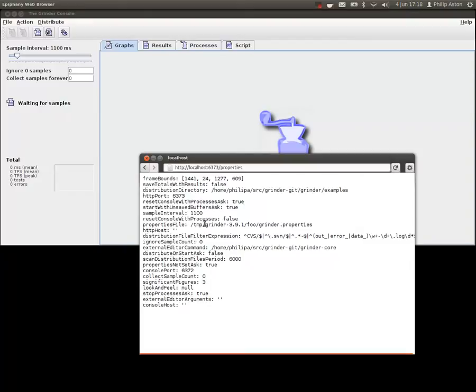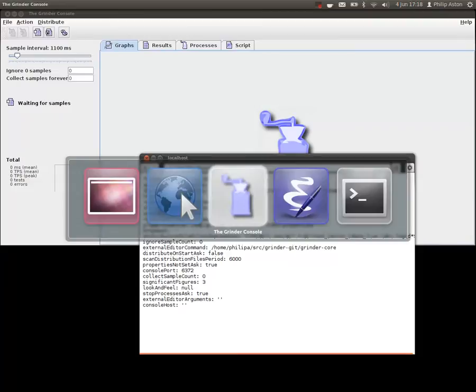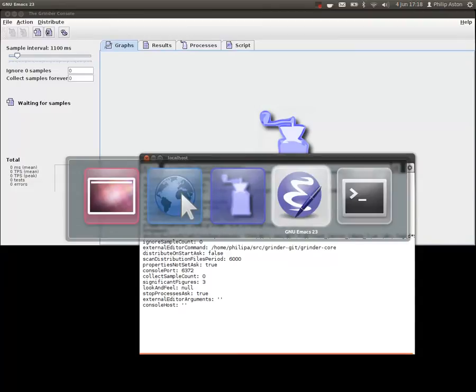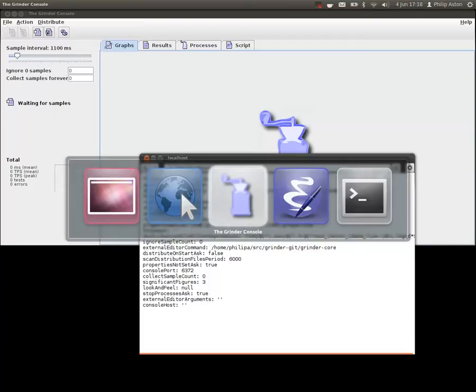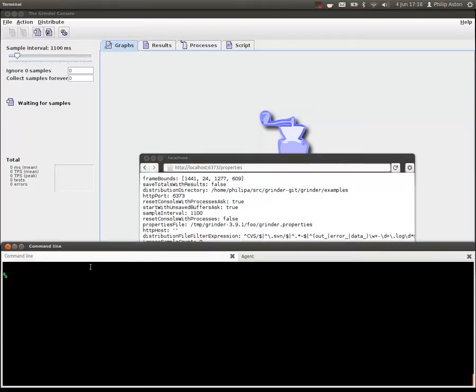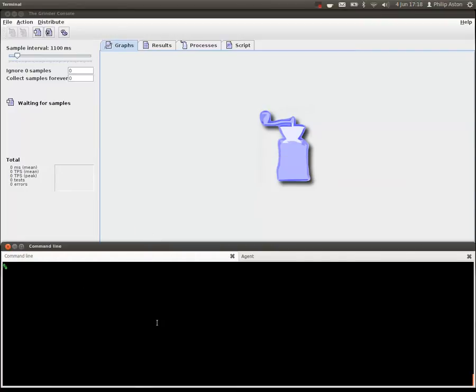service. So to do that, I'm going to use a command line tool called curl, but you can just as easily use a scripting language with a RESTful client API, or Java, or perhaps even the Grinder itself. So first of all, let's just repeat from the command line what we did from the browser.